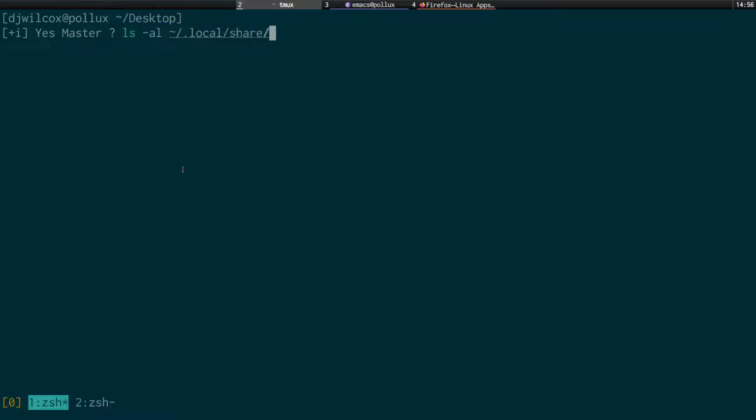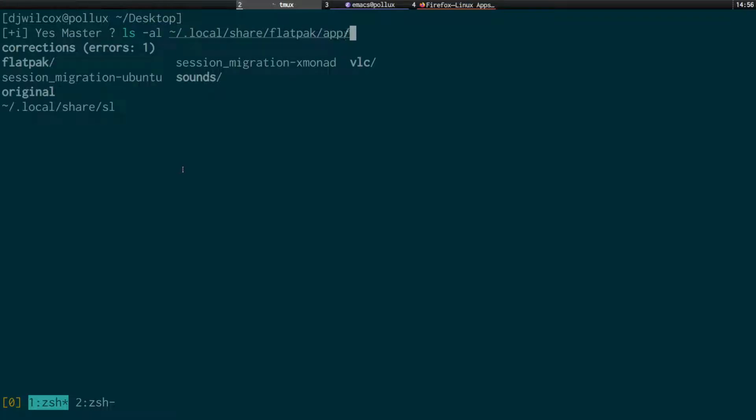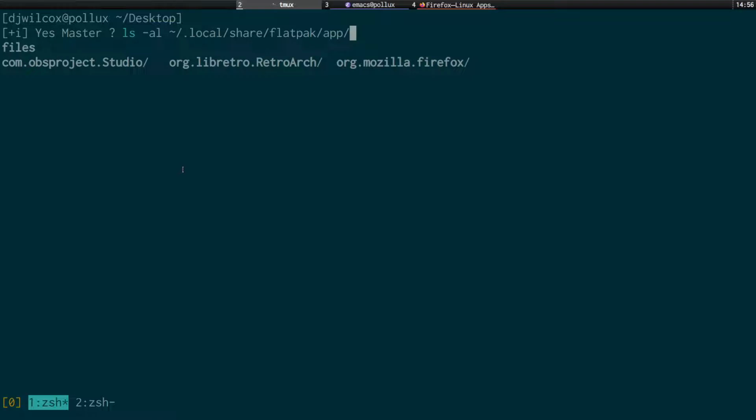Local share Flatpak app, and you'll see in here I've got 3 applications installed: OBS Studio, RetroArch, and Firefox.